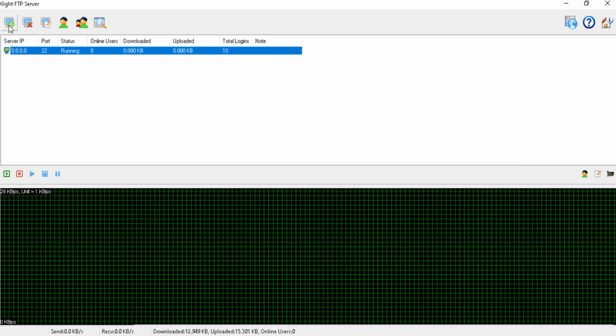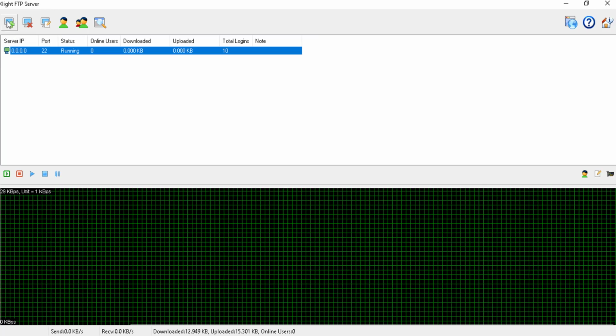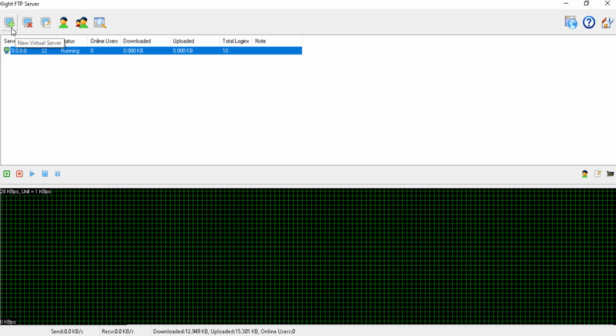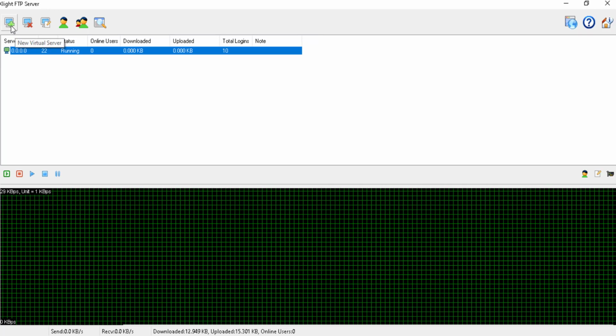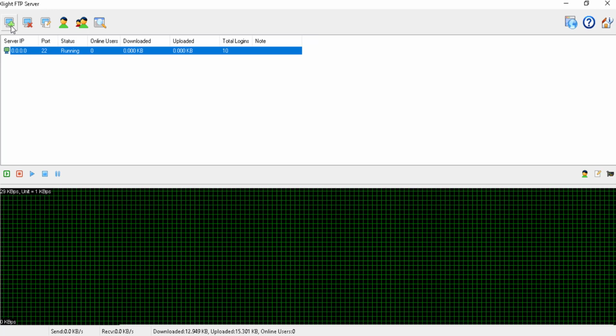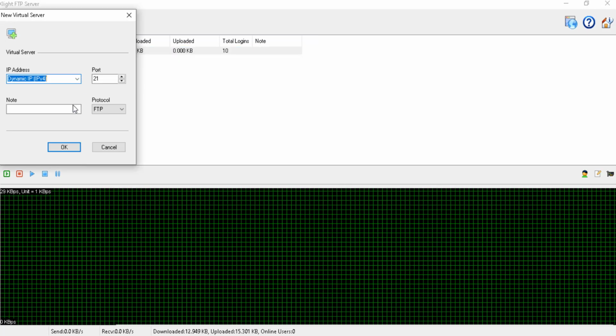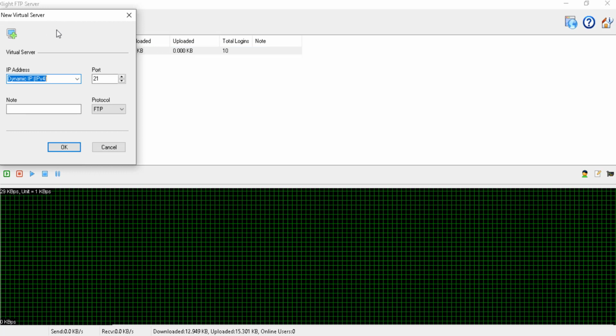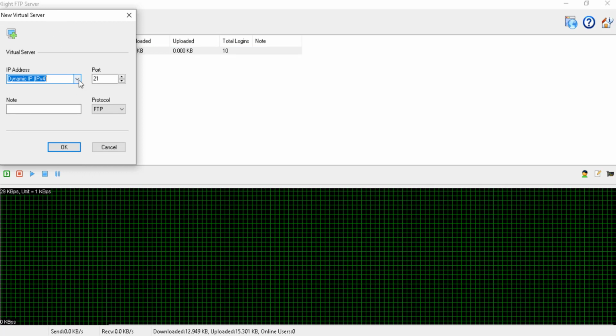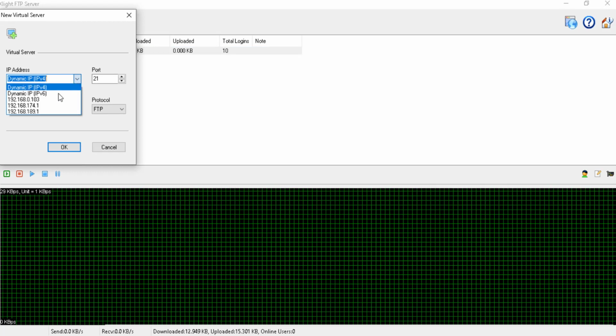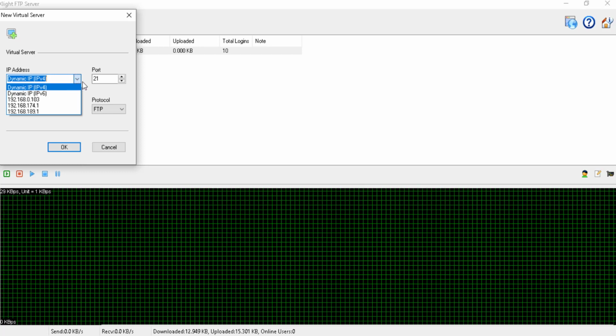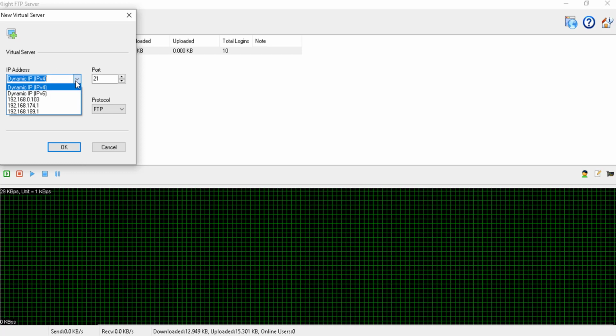Here what you have to do is just click on this plus icon, which shows new virtual server. Once you click on this, you will get a dialog box like this, and there you can set it based on your configuration.